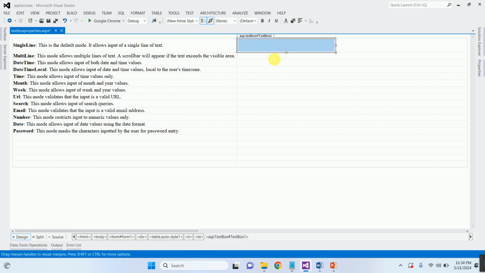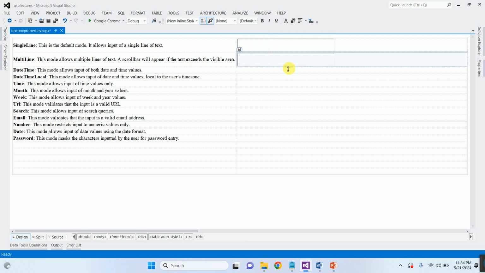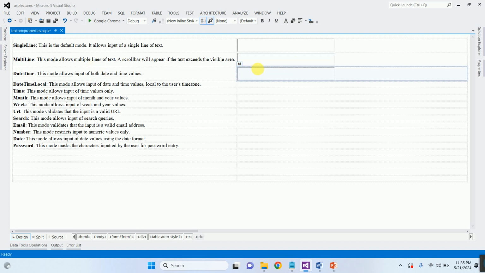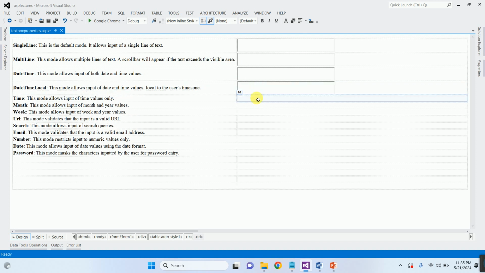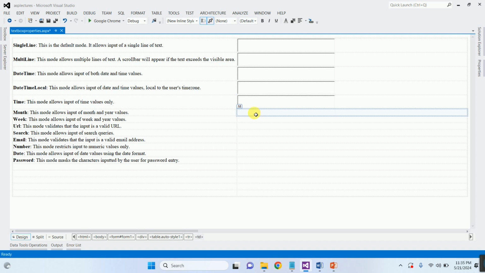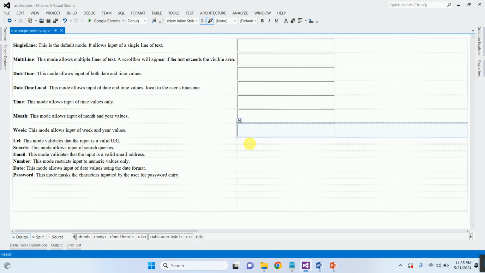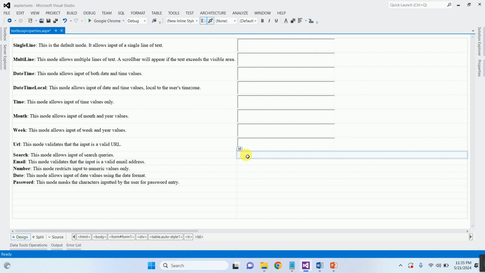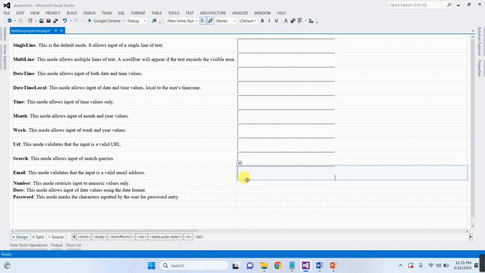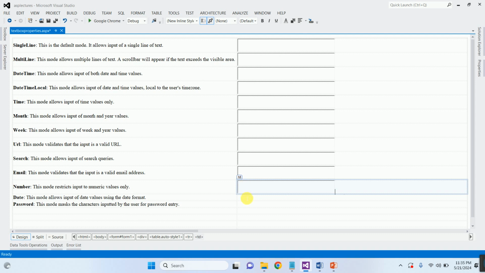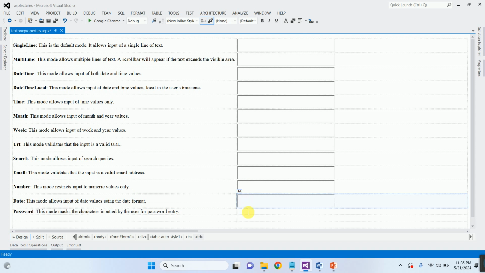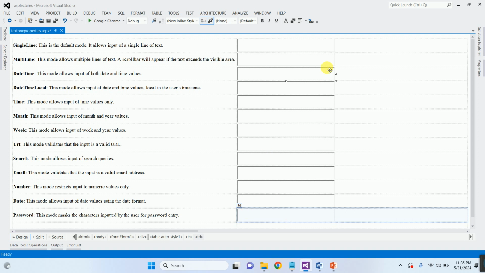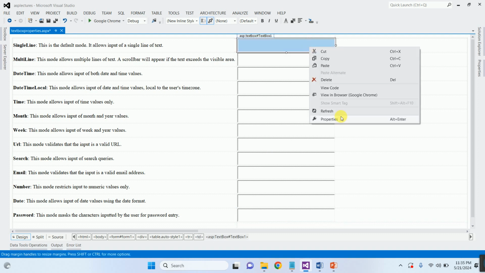Single line, then multi-line, then date and time, date and time local, only time, month, week, URL, search, email, number, date and password. We'll set all the properties step by step.